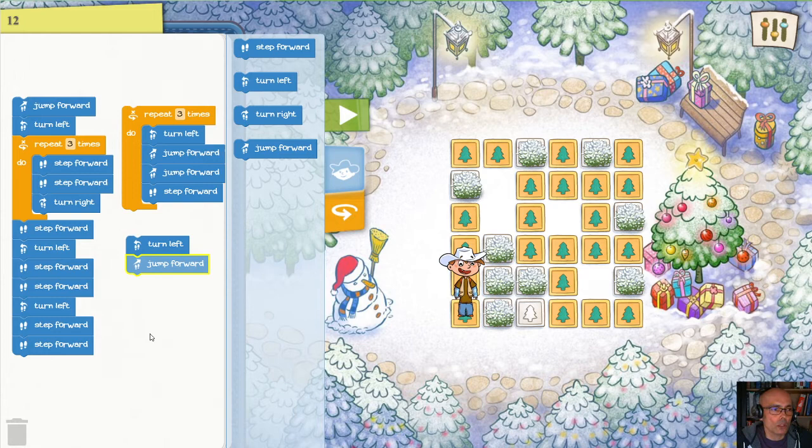Let's see how many lines we have. We have 1, 2, 3, 4, 5, 6, 7, 8, 9, 10, 11, 12, 13, 14, 15, 16, 17, 18, 19, 20, exactly 20. So we have a solution with 20 lines. If you can find a solution with less lines, I would really like to see it. And if you do, I will definitely post it on my page and give you credit for it. So please do that, and I look forward to your solutions.